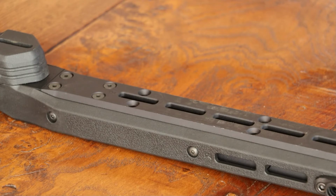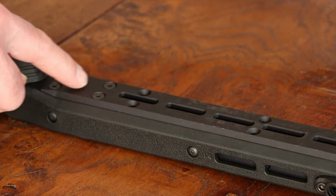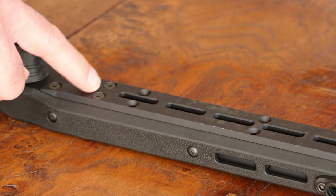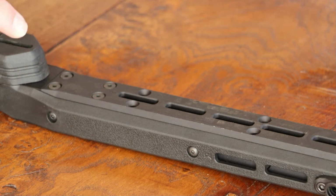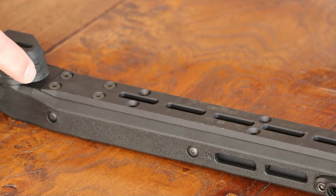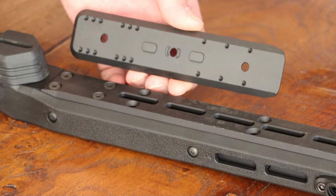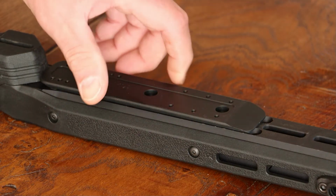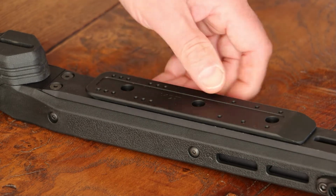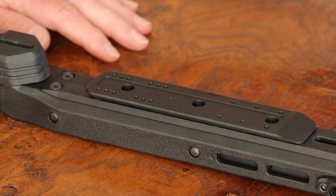Now with the XRS stock, the actual M-LOK slots don't come all the way down here, because this is where the fore end is actually bolted onto the main stock, or the main action. And with the ARCA Swiss plate, it has these locating lugs where if you want to have a bolt in the back, that's as far back as you can have it.